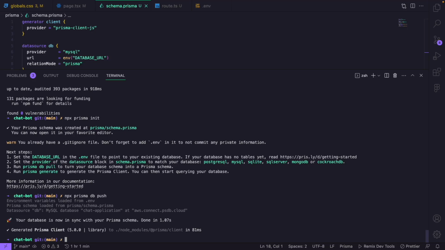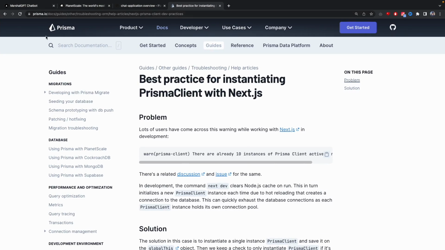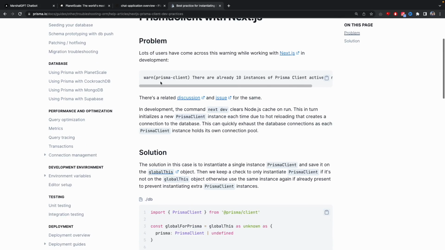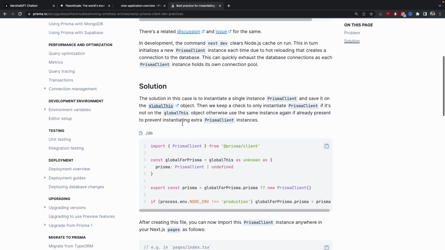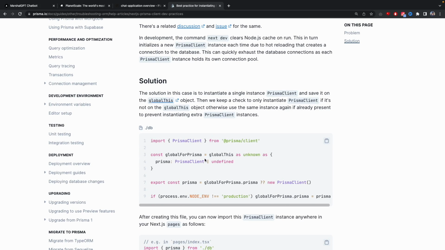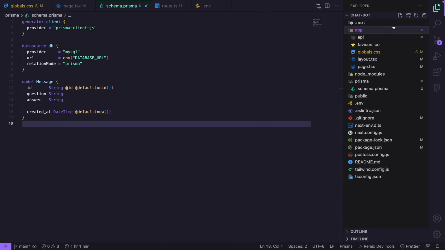And now to make it work, before we do anything, we'll have to create a global file for Prisma. So right now I'm on the Prisma docs homepage, and if you Google Next.js Prisma best practices, you will get to this page, and this will tell you that you have to create a global Prisma client when you're in the dev environment. So now you can copy it either inside of here, or you can go to my GitHub and copy it from there. So I have now copied that right here.